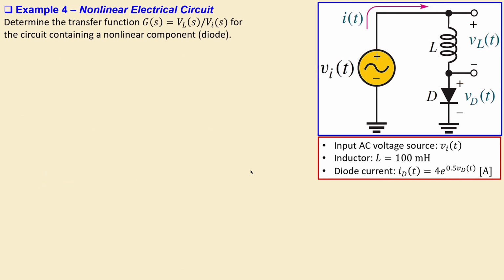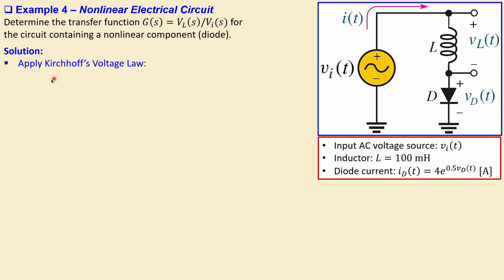Now looking at a specific system now with a nonlinear component for an electric circuit. If it is an AC signal, V in, AC signal, input voltage, we have a resultant current, and we have an inductor in cascade with a diode, and the diode is definitely a nonlinear component. What we want is to determine the transfer function of that inductor current, voltage over the input voltage, and this is given in the Laplace domain, having now a nonlinear component, which is a diode. It could be also something else.